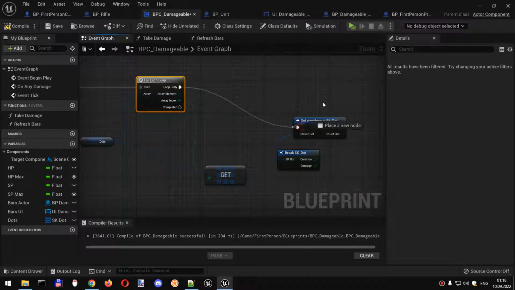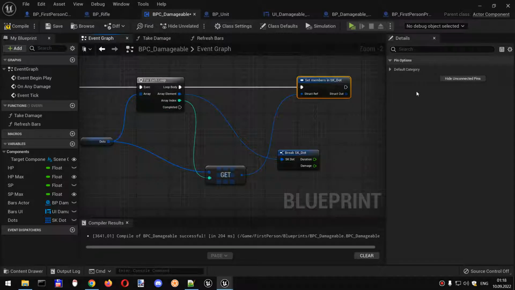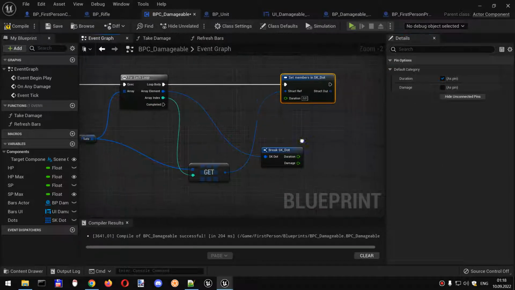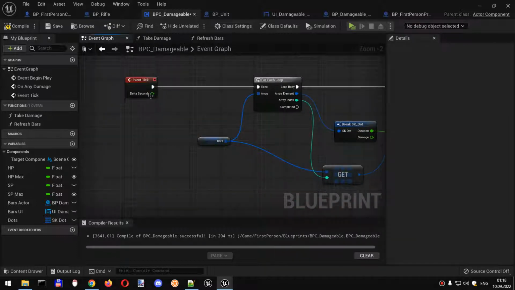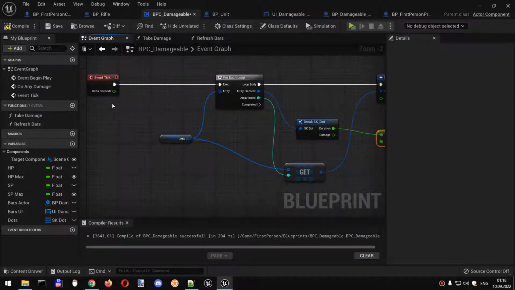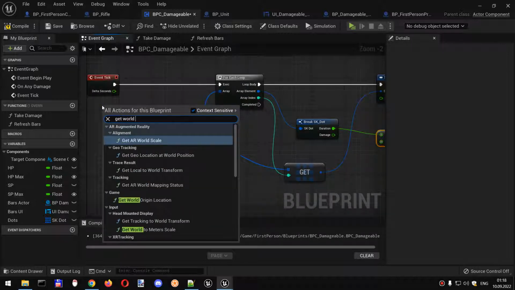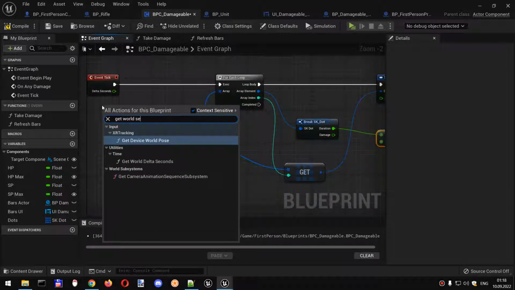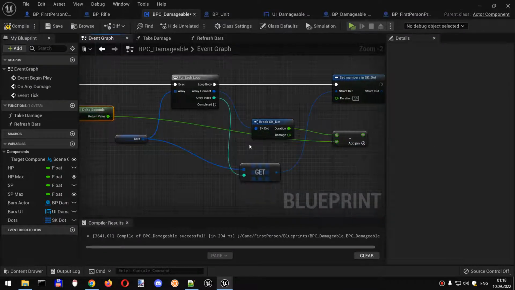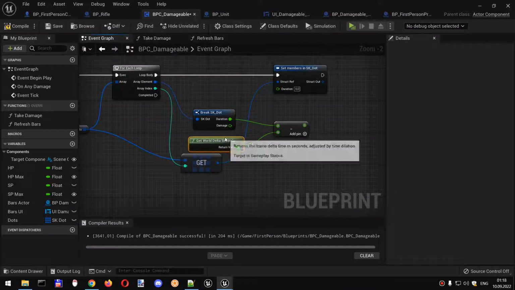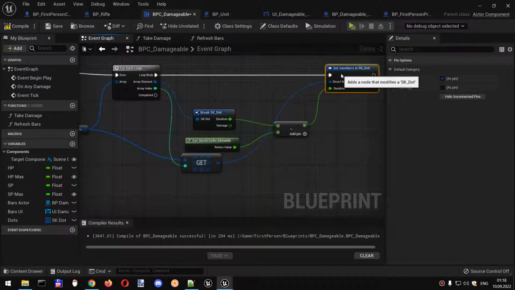Okay. What I will change? I will change duration. So the new duration will be duration minus delta world seconds. Instead of this, I will use get world delta seconds. Yeah, this one. So I will not cross the lines like this.